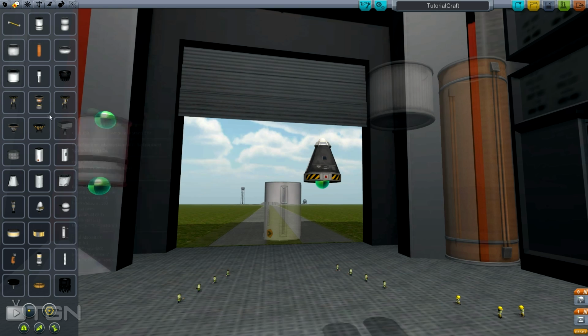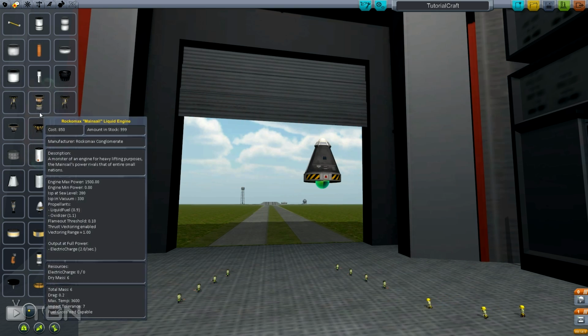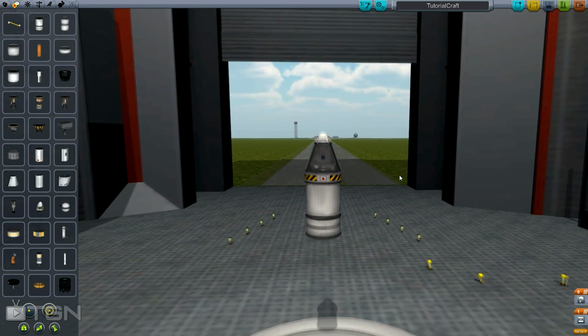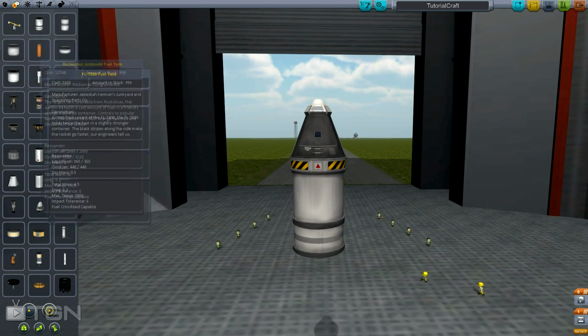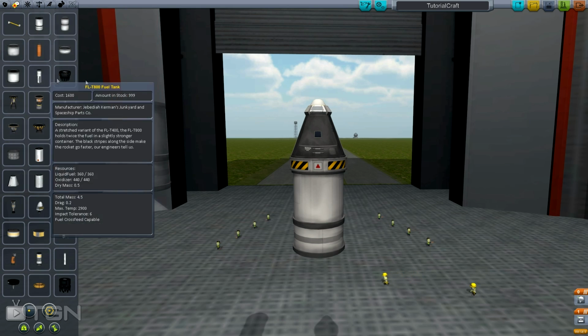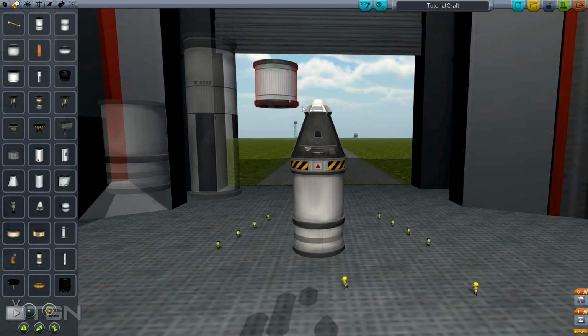Now, the 3-meter parts can be used with this little tiny cockpit, but most of the time they're used for the bigger ones. So for now, we're just going to go with this fuel tank, which is a medium-small, as I like to call it. So there's 3 different types of small fuel tanks. There's the medium, the large, and the small. Nope, that's a large. Small.